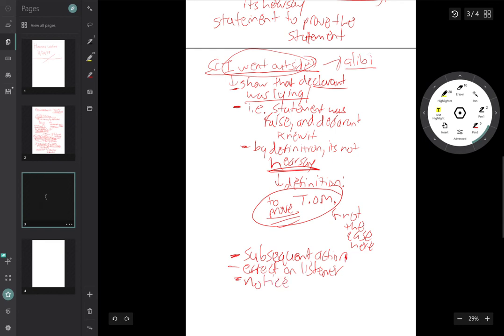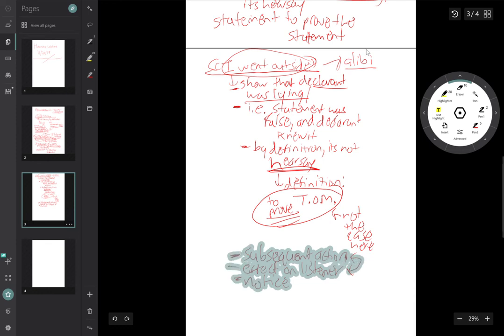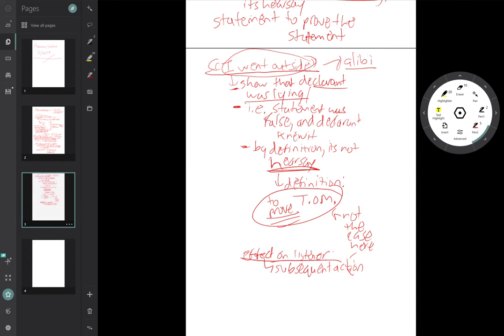By the way, I know how I always talk about how these two things are by and large the same. So technically, subsequent action is, well, let me erase it then so I'm not misleading you. How about that? And rewrite it. That'd be a good idea. Nice job, Jabari. Anyway, effect on the listener. So subsequent action is a type of effect. So in other words, think of effect on the listener as a broader umbrella under which subsequent action is a constituent, for lack of a better phrase. So subsequent action is a type of effect, along with notice or knowledge. Okay.